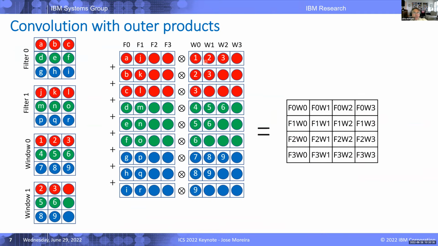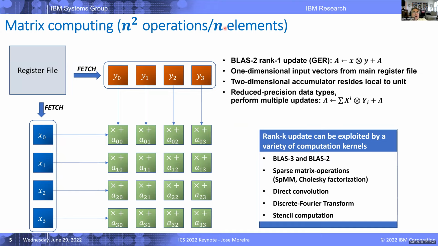So I mean, your efficiency is n, because it's n square operations on n elements. So if n is 4, n square is 16, so 16 over 4. If n is 8, this is 64, so now you got 8 operations per element. So the larger the n, the larger the efficiency. But yes, as I showed in another one, you have to be careful, because if it's too big and you have to pad with zeros, your efficiency goes down.